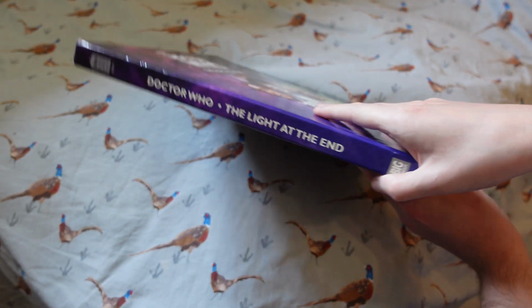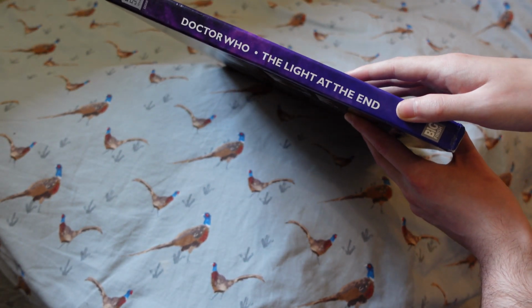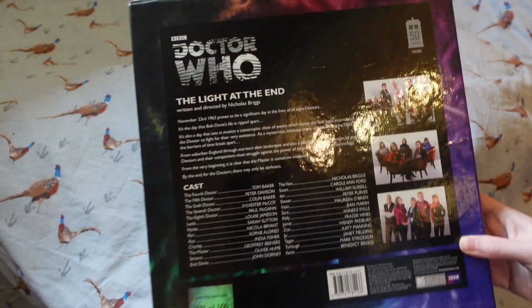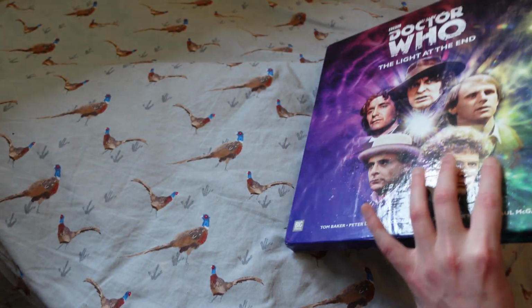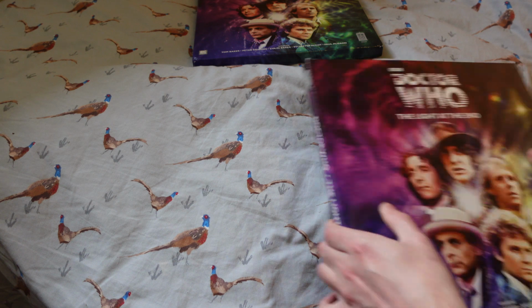So we have the side of the release there, which does look quite reminiscent of the limited edition CD, and then at the back of the release we've got a bio on the story, then some of the cast photos that feature within it, and my limited edition number. But this is a little protective case for said vinyls, because this is a full vinyl release.